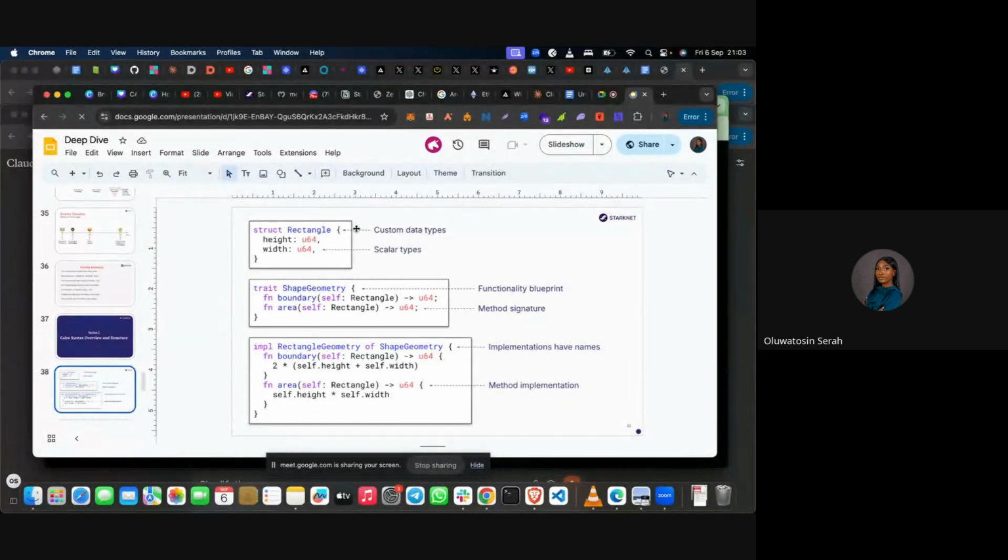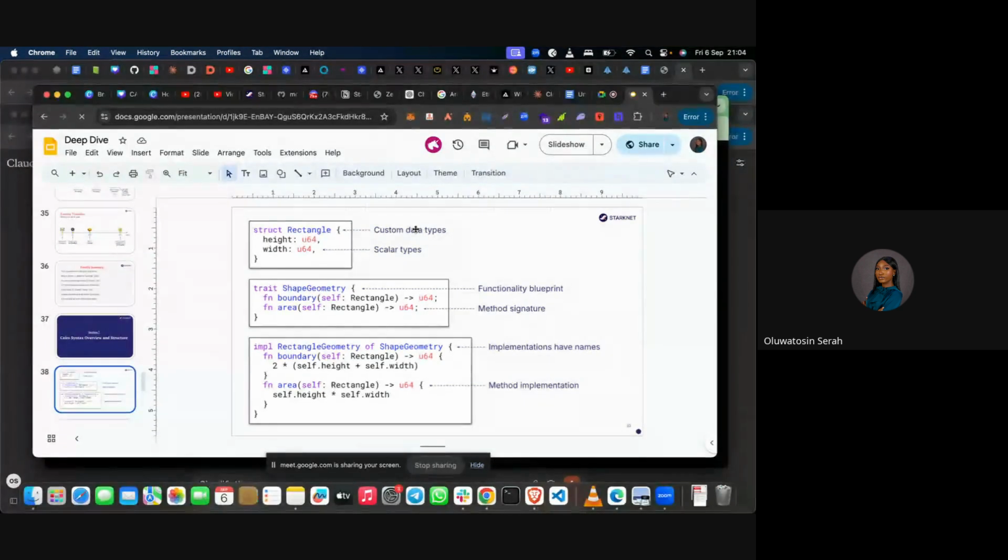So basically, to create a custom data type in Cairo. Okay, so before we get into the syntax overview, if we recall, I made mention that Cairo is a provable programming language, while Rust is not a provable programming language, right?